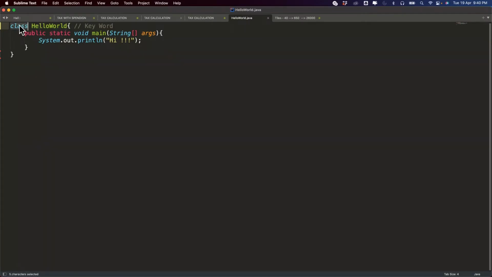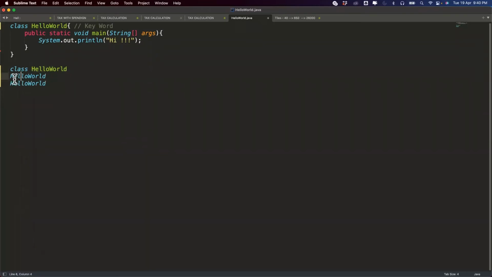And class is a keyword because it indicates that hello world is a class. For example, let me write hello world, and I have something like hello world again. So how do you know which one is the class? Because all of them are hello world. The way we can identify which one is a class: if it is a class, it starts with the class keyword and then hello world. So now you can identify hello world as a class name.